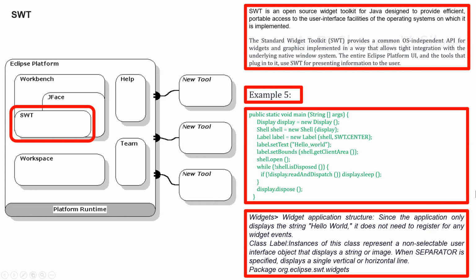create any other widgets that are needed inside the shell; initialize the sizes and other necessary states for the widgets; register listeners for widget events that need to be handled; open the shell window; run the event dispatching loop until an exit condition occurs, which is typically when the main shell window is closed by the user; dispose the display.